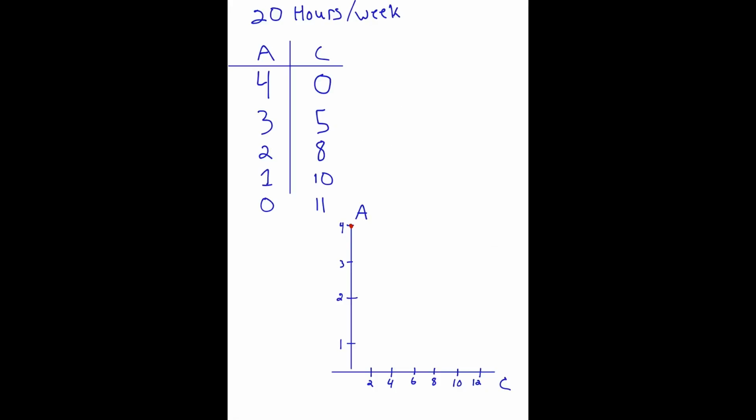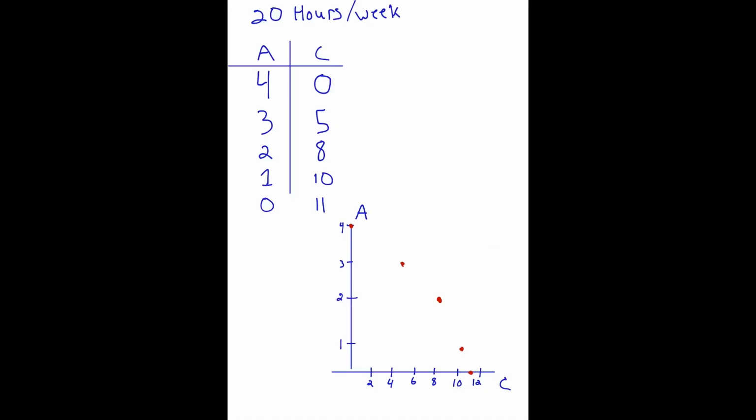And the next point is 3, 5, which is right here, roughly. And the next point, 2, 8. So 2, 8, say is right here. And then 1, 10. And then 0, 11. And the final thing we're going to do is draw a line connecting all these points, because we can actually have any output combination between any of these points. For example, you can have, I don't know, let's say 3.5 assignments and 3 chapters done. So right here. So it doesn't have to be whole integers like the ones I've listed. I just chose them because I think it's easier to understand.